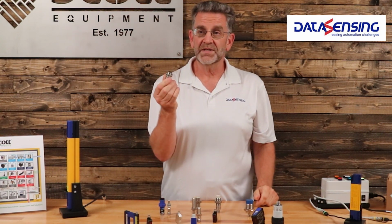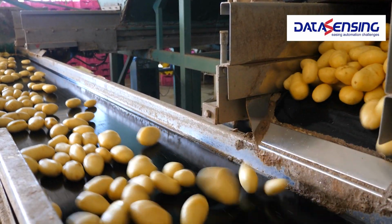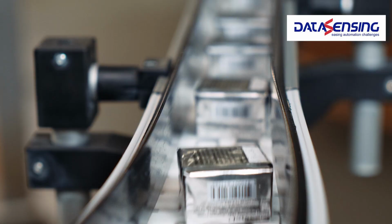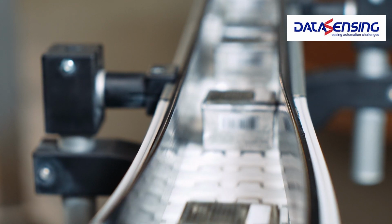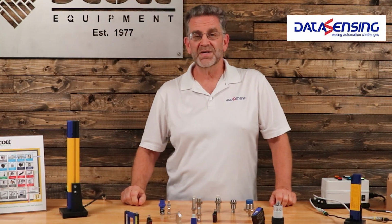These are great for applications where they just tend to take a lot of beating, because that's what happens with a lot of proximity sensors. They take a beating because they're close to the target. They're only 5 or 10mm away, or less sometimes. And if something shifts or moves in the machine, they tend to hit the proximity sensor and beat it up and eventually break it. So when it comes to metal, a proximity sensor is your best option.